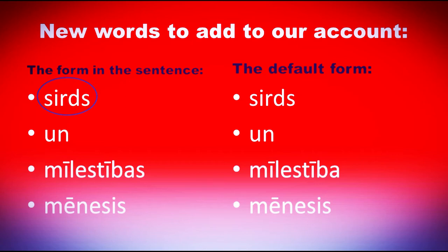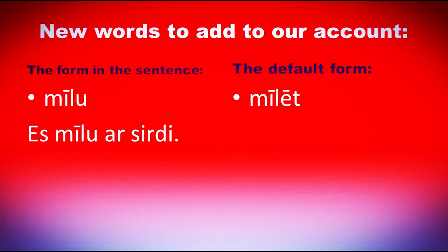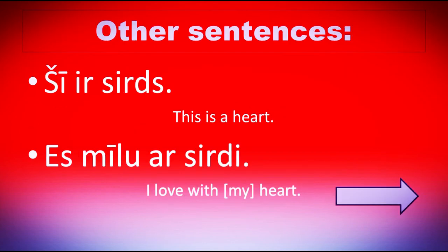But now let's go to that extra word that I wanted to teach you. That word was mīlu. We didn't drill it, so you might not remember it. But its default form is mīlēt. And the word mīlestības is derived from the root of this word, which is mīl. And the sentence where that word appeared was Es mīlu ar sirdi, which means I love with my heart or I love with heart. But let's start from the beginning because this wasn't the first sentence that I said.